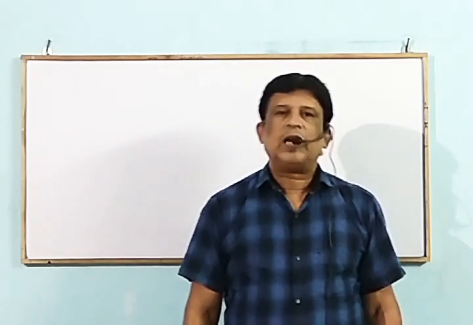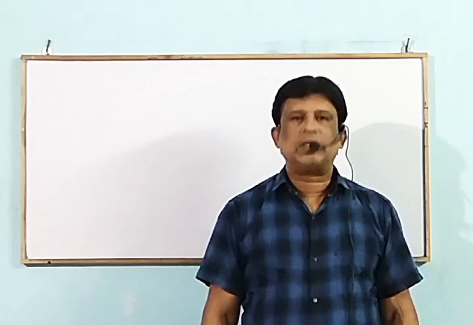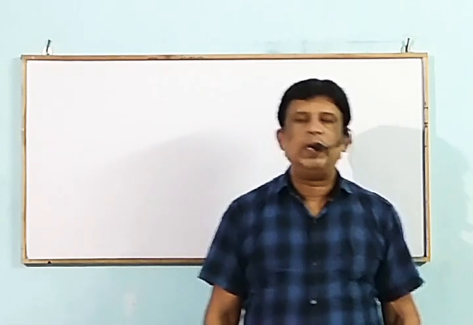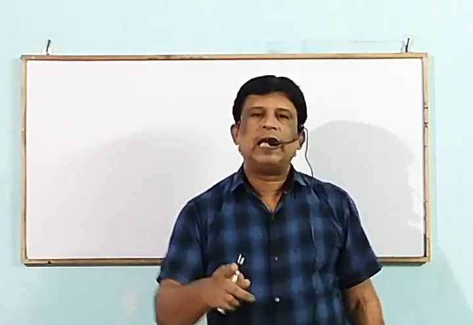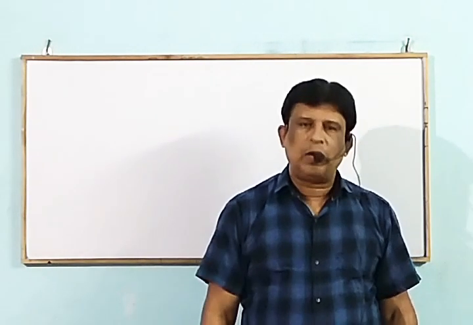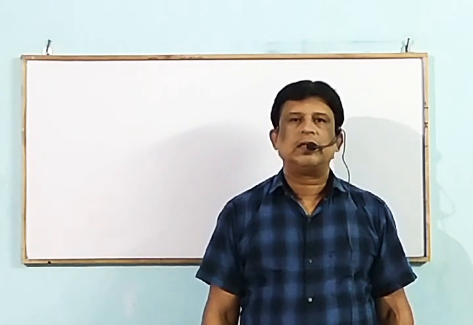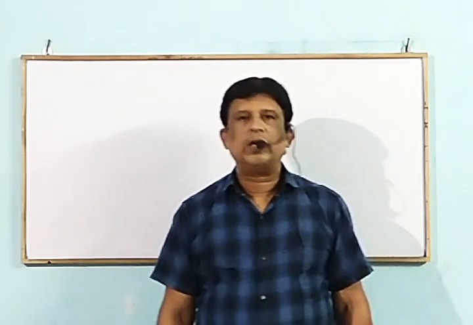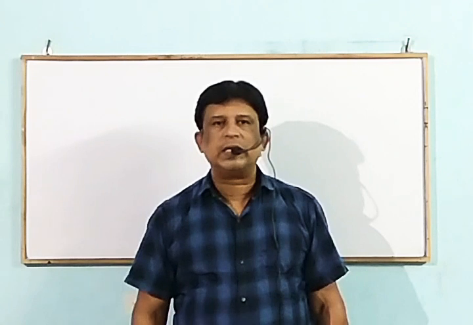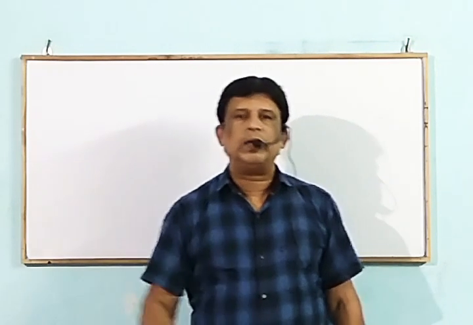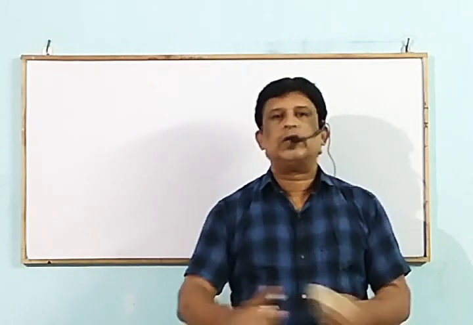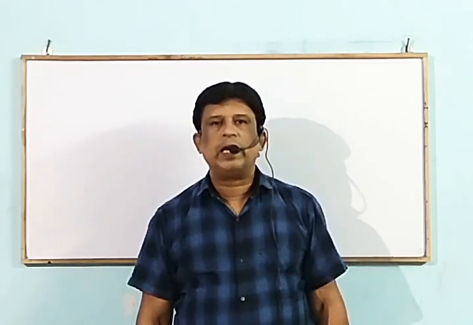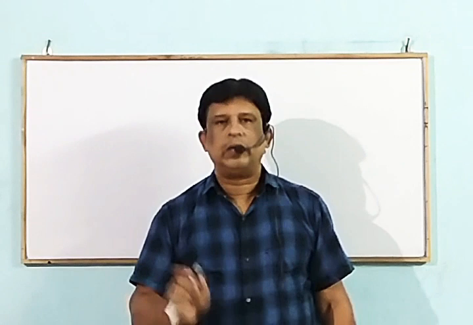Today, there is class 2 for the chapter Coordination Compound. I will try to complete it. If the name is given, how do we write the structure, the formula? Next, Werner's theory. The father of coordination chemistry, A. Werner, gave a theory, known as Werner's theory. And the last one is valence bond theory.